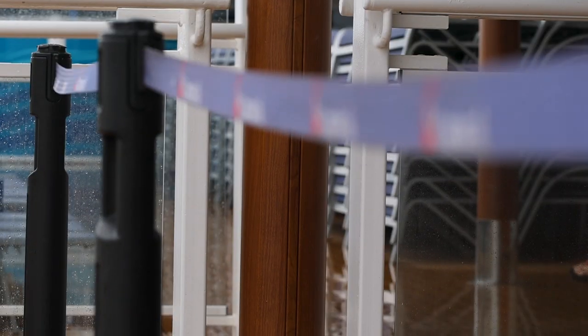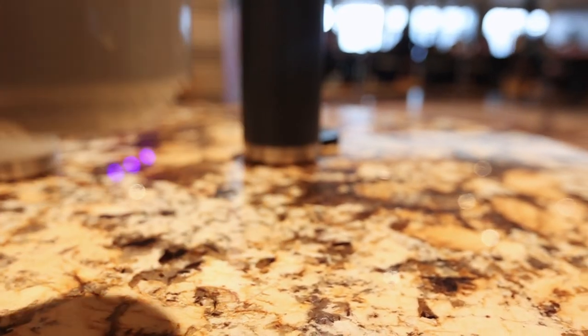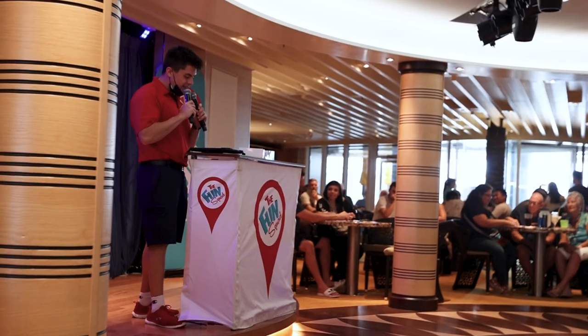Welcome back family travelers! We're coming towards the end of our seven-night cruise on the Carnival Panorama — a Mexican Riviera cruise. Unfortunately it's day two of rainy weather, but we've gotten very familiar with the ship over the last several days. So we figured today we might show you some of the fun and free things to do on the Carnival Panorama. Picture a nice giant sun instead of rain — but first, coffee, and the good news is coffee is always free.